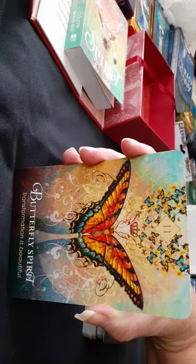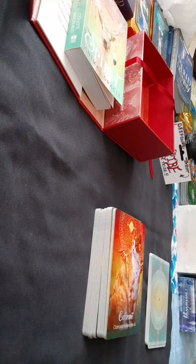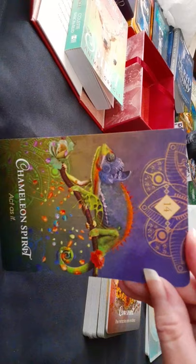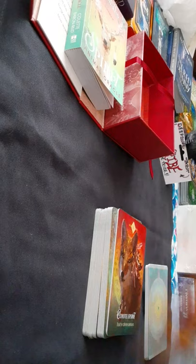Canary Spirit, sing your own song. Look at the little crown, and it's perched on a little flute. Interesting. Cat Spirit, claim your independence. See all the bling on the kitty? Chameleon Spirit, act as if. I understand that chameleons don't actually turn colors. They just try to blend in with wherever they're at. I was reading up on that. Let's see. Cow Spirit, the miracles are endless.